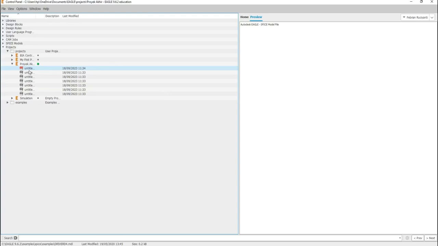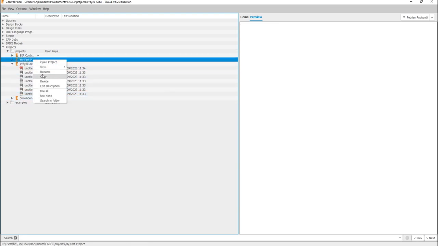Same with the library, the green dot next to project names indicates whether the project is active or non-active. To activate the non-active project, you can simply click right, then select Use All.